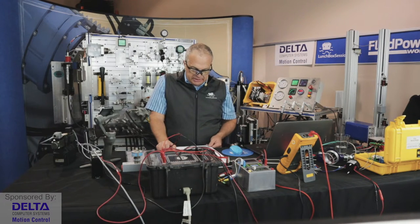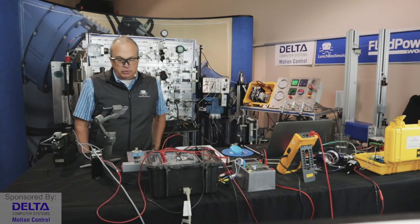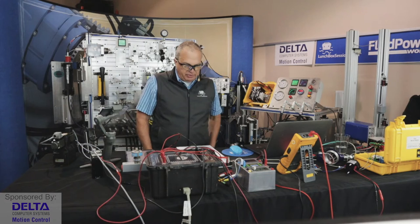All right, let's see. We looked at a little bit of magnetostrictive. So let's see where things go next. Amplifiers. Okay, so David mentioned earlier about pulse width modulation and amplifiers.